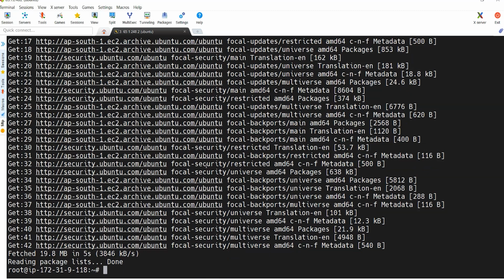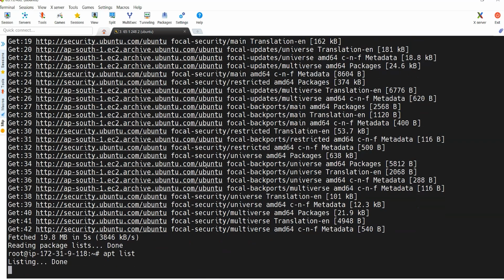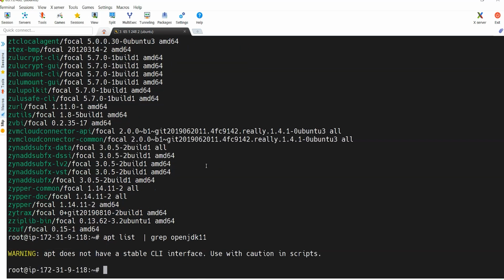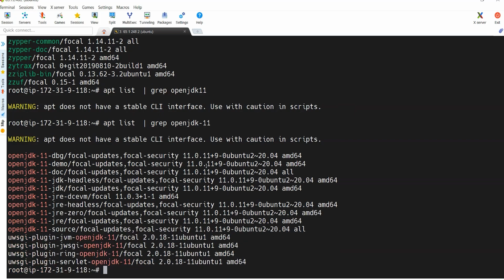Now I'm going to install Java. apt list will show you, I think, all the files. Out of this, we are going to grep for Java OpenJDK 11, right? OpenJDK-11. Yep. So among this, we are going to use the OpenJDK 11 JDK.